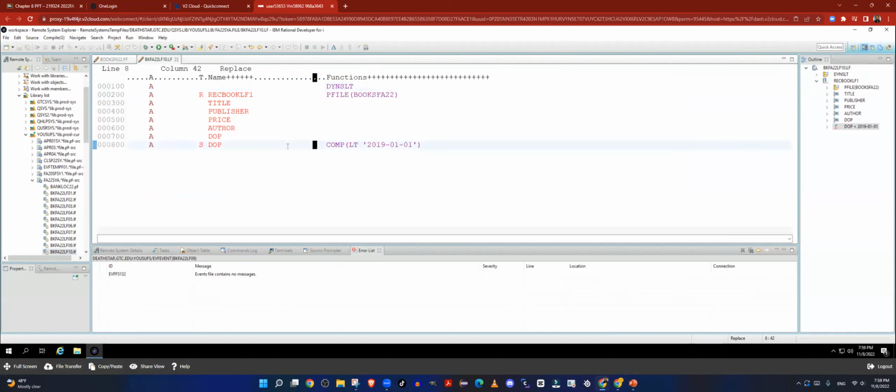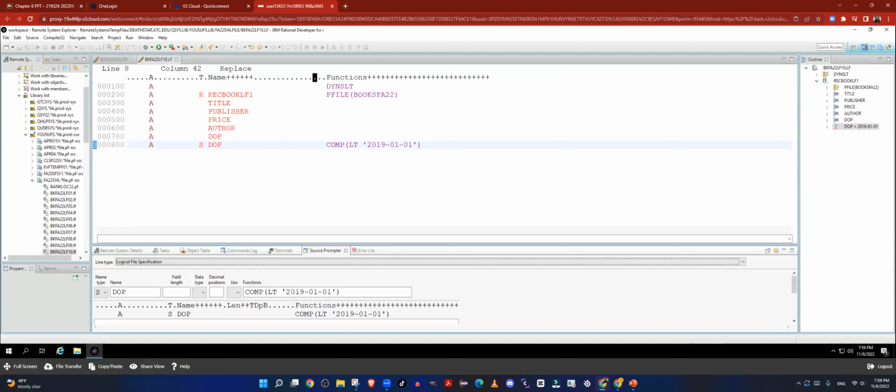I'm going to start making changes from the very last line. So I'll change the field to publisher, and I'll change my function to values. So I want to select all those records where the publisher is either ABC or the publisher is BCP. So only those records should be selected.